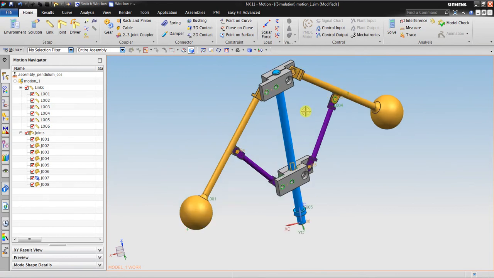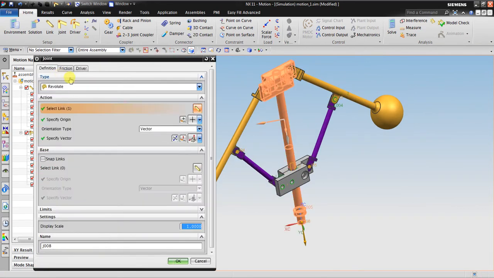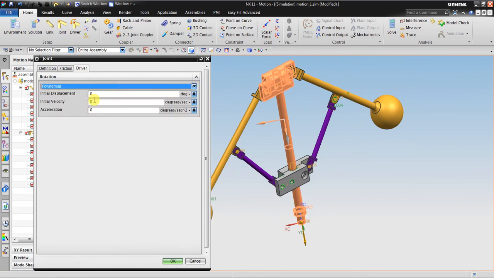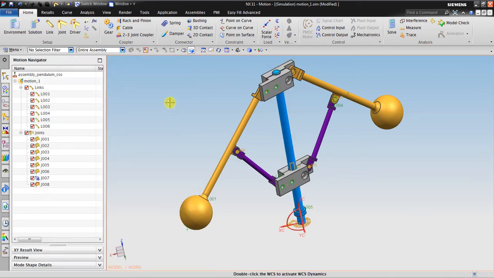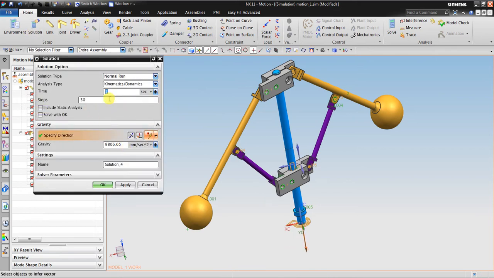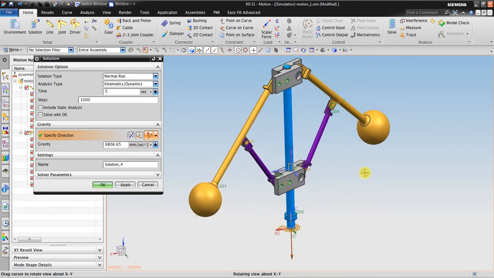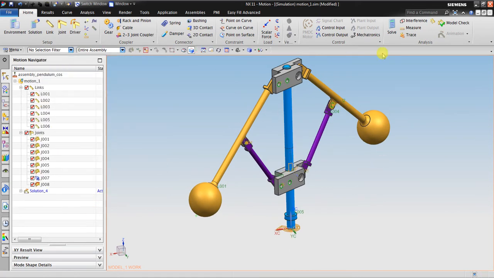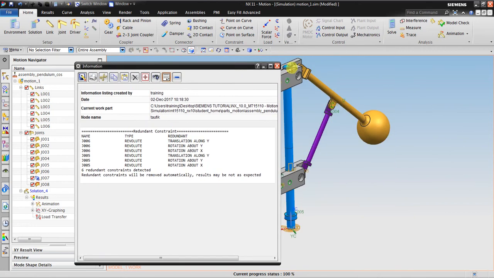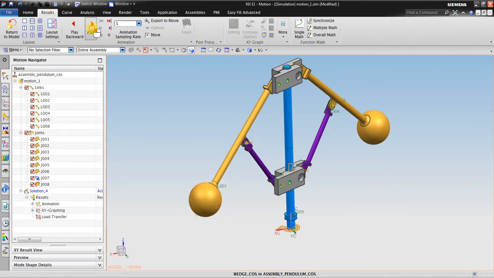Okay, now I should add some motor in here, a driver. Let's check about 160. Oh no, I want to accelerate maybe about, let me guess, just read the number. Okay, the next thing, maybe about 5 seconds, 1000, and the gravity direction goes in that direction. This is very important also because it involves gravity for this simulation to match the actual condition. Okay, done. Go to result.